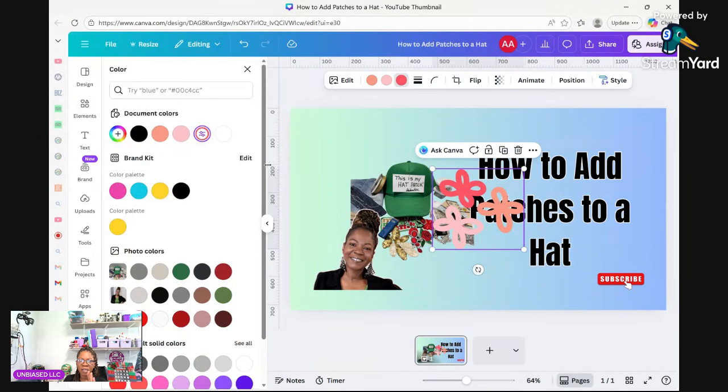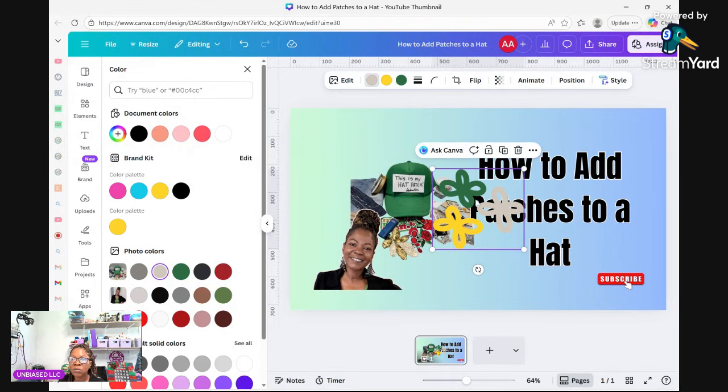Because you can go here and you can change all of the colors if you would like. Okay. You don't have to keep them the same. So what you do is you just go right here to where you see the colors in the panel, click the one that you want to change and change it.